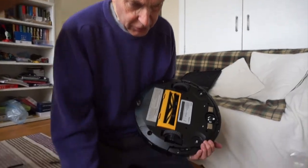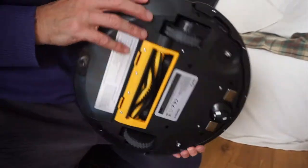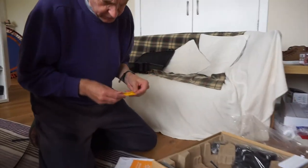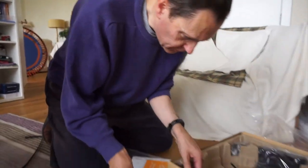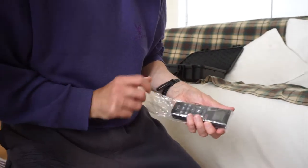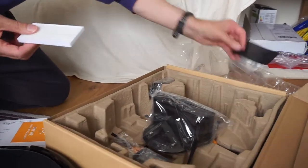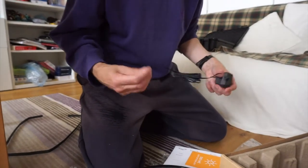You've got wheels that can change from moving from a floor to a carpet. In the box we have the robot vacuum cleaner. I guess this is a cleaning brush. A remote control - cool! This just gets better and better. Docking station. HEPA filter. Some other type of filter. And the bit that makes it all work - power cable.